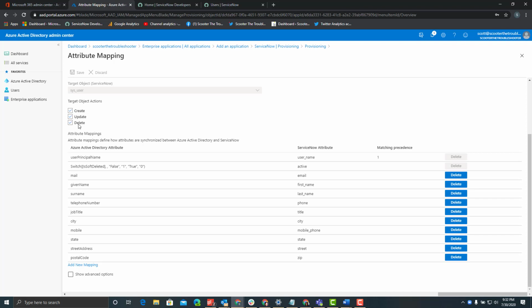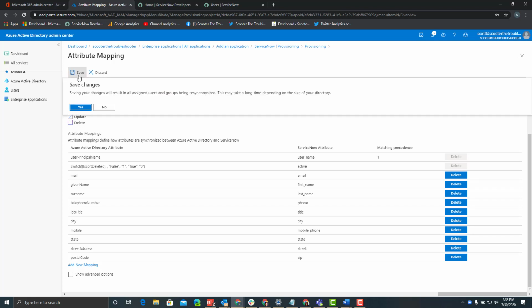In order to get through licensing and all that, you can create business rules. You can create flows that remove the roles and your groups from that user so they're not consuming a license. But it's always recommended that you leave that user object there so that there's always that history. So I'm going to go ahead and turn that off and go ahead and hit save.